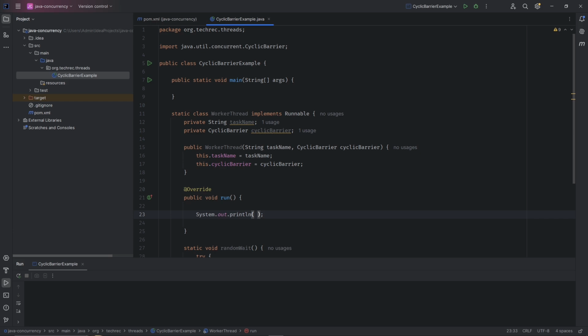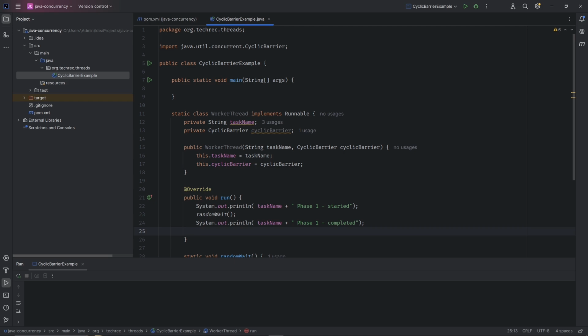As we discussed, CyclicBarrier is used in phases, so we will simulate a few phases here. Say this thread is completing phase 1 first, so we will print phase 1 started, then do some random wait to show that phase 1 is getting done, and once it is done we will print phase 1 completed.